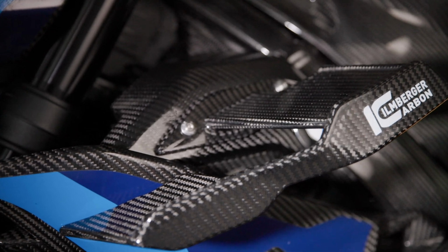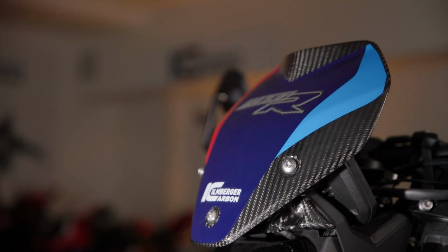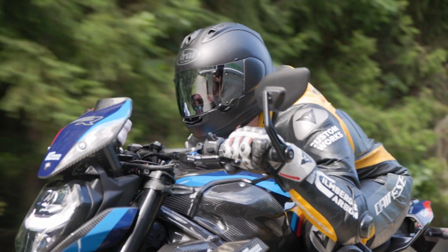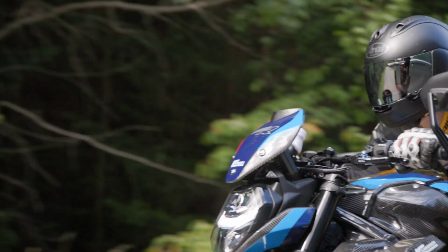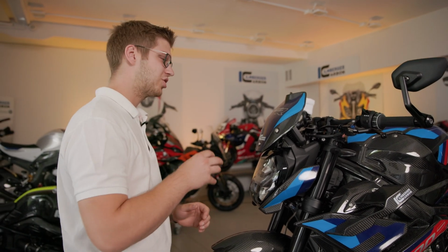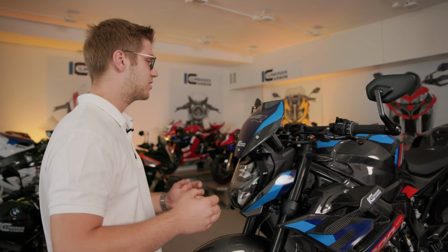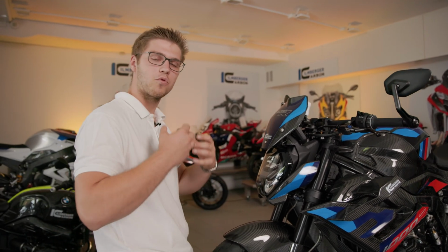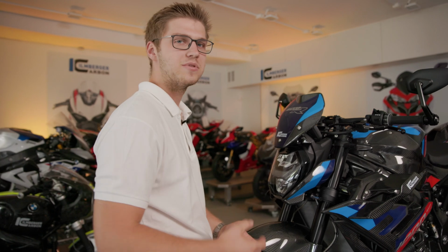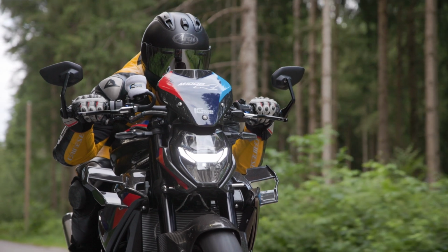Now we come even more to the front. Now we see the windshield, which not only looks great, but gives the bike another functionality. The windshield, of course, is not as big as a complete full fairing, but it gives you some wind protection on your body and your helmet, which is especially helpful when you're on a longer tour, maybe with some highway sections in between. It puts away the pressure of the air from your body, so you have more relaxed arms and another plus of comfort when riding the bike, especially on longer tours.